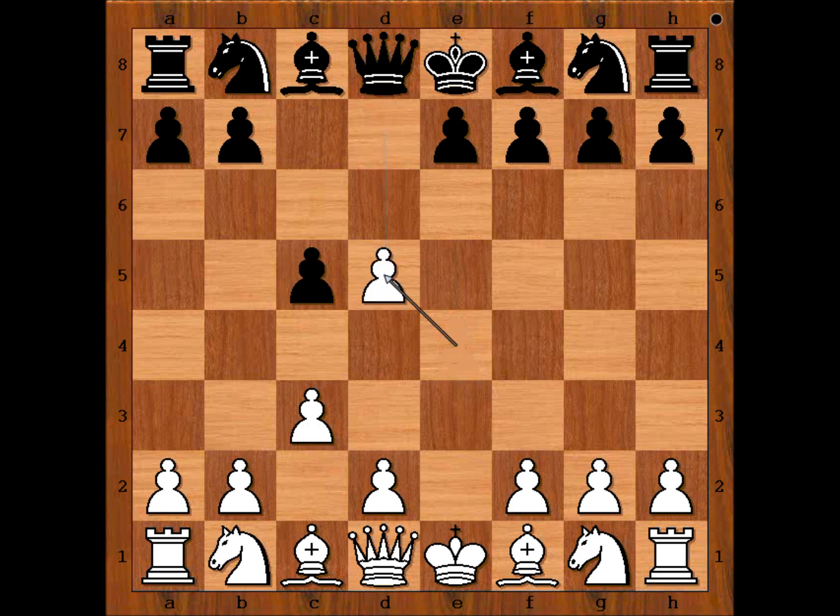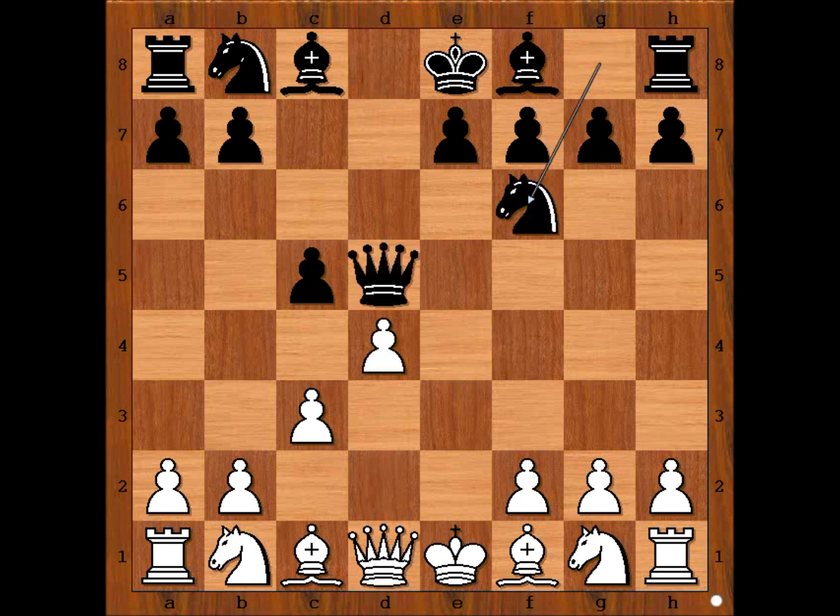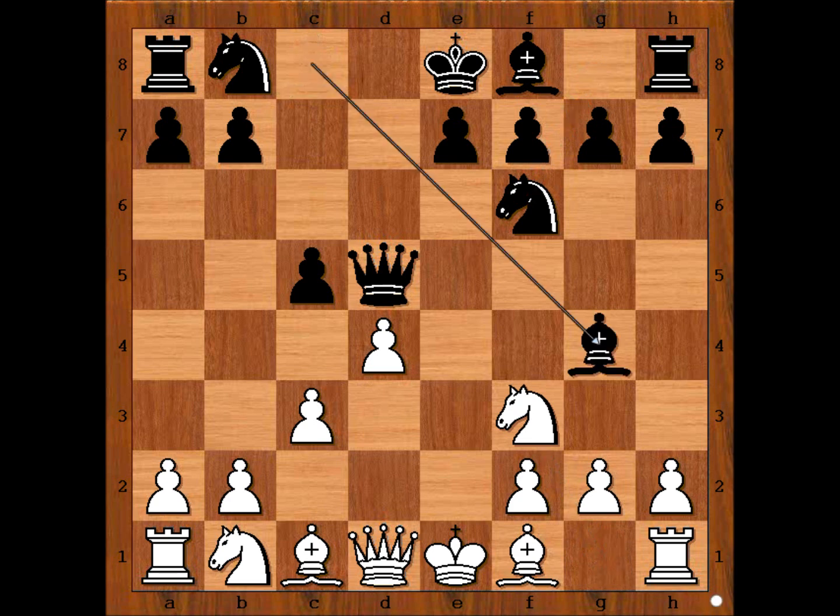E takes on d5, queen takes on d5, d4, knight to f6, knight to f3, bishop to g4, pinning the knight. It is white to move. Bishop to e2 is a very popular move in this position. Michael Adams played knight from b to d2.